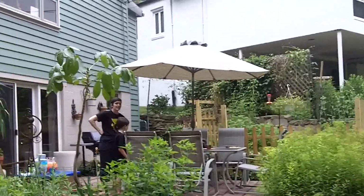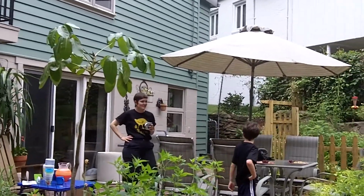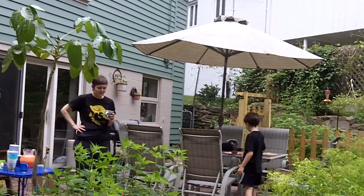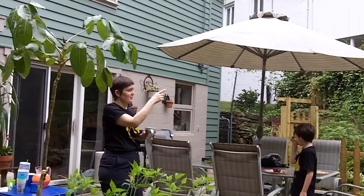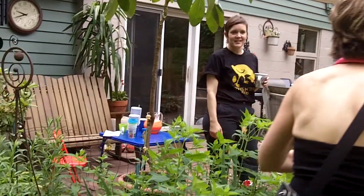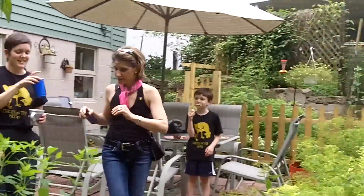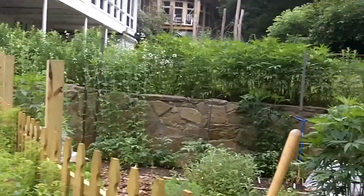These are the folks that live here. Would you like to say anything about your garden or your chickens? Well, the garden, we have a lot of native. Mostly that's all native flowers up there, and in here it's all native. Beautiful. I was returning my cup, thank you, to the very nice person there who dispensed the lemonade.